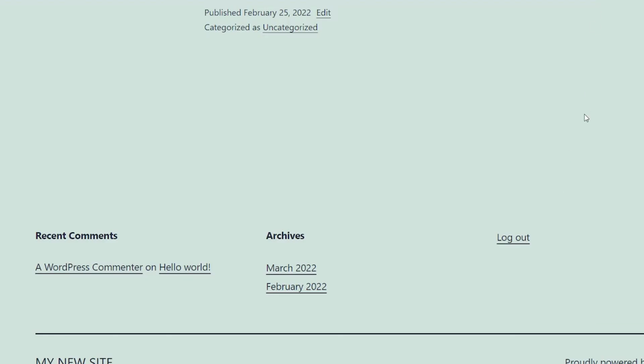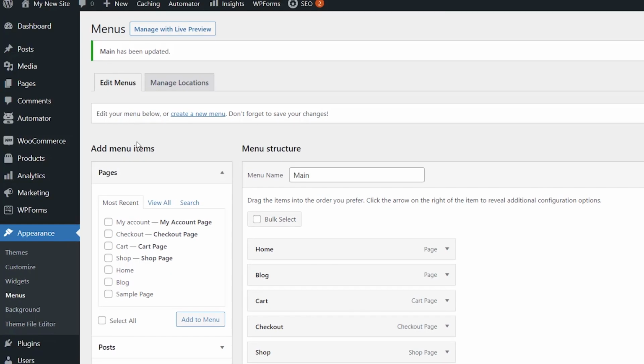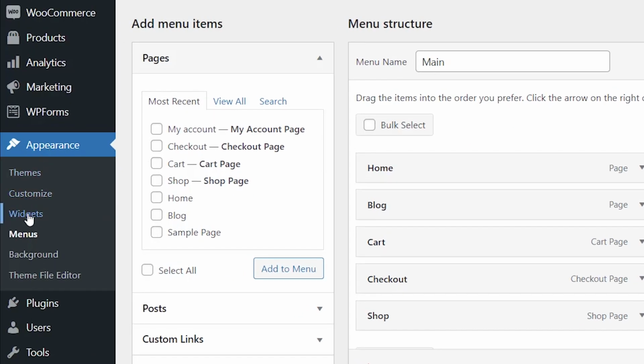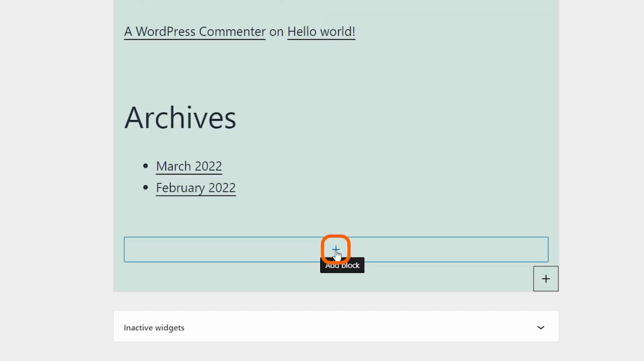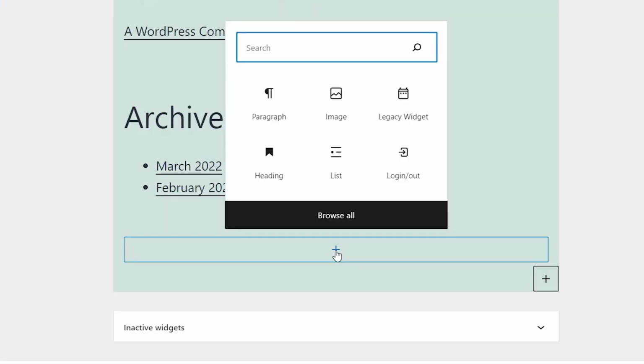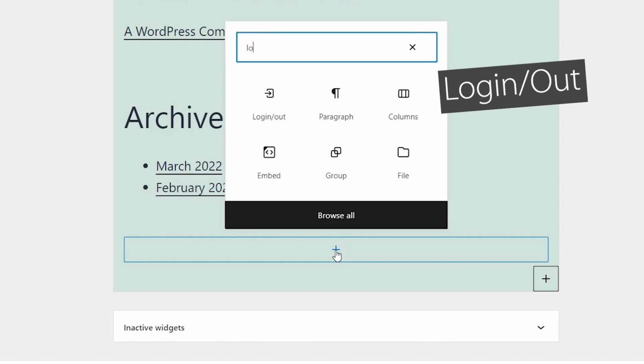The widget area is either something on a sidebar, if you have a sidebar area, or in this case, we have a footer area down here and we can add a login there. To do that, let's go to our dashboard and we'll go over to appearance. Let's go to widgets and we'll configure the widget for that. So under widgets, we want to come down and I'm going to just click add block because I want to add a new block. And we're looking for a login, logout.